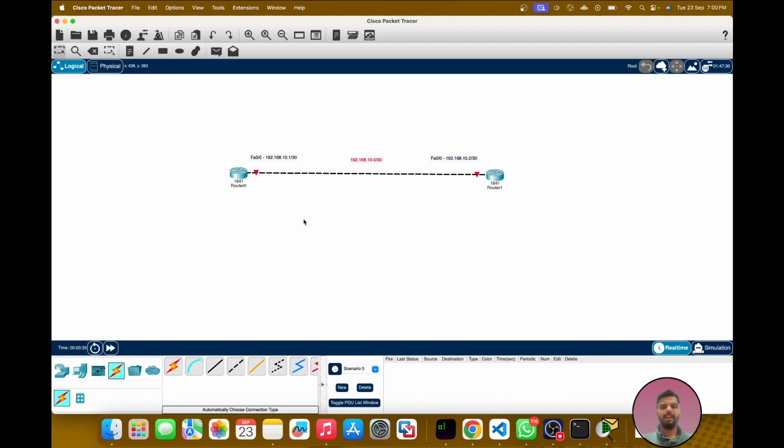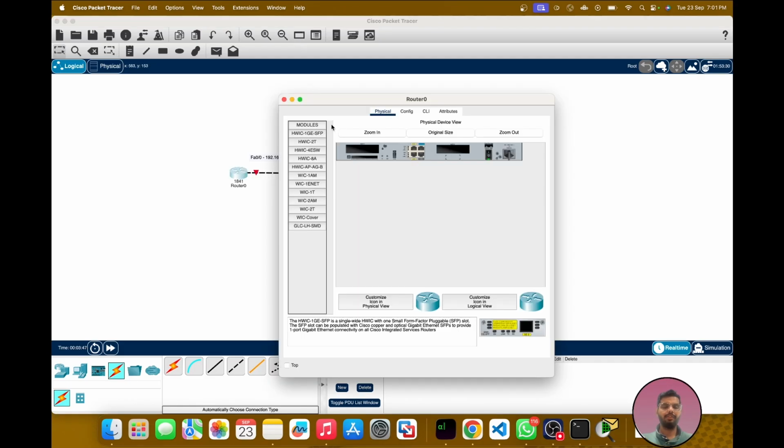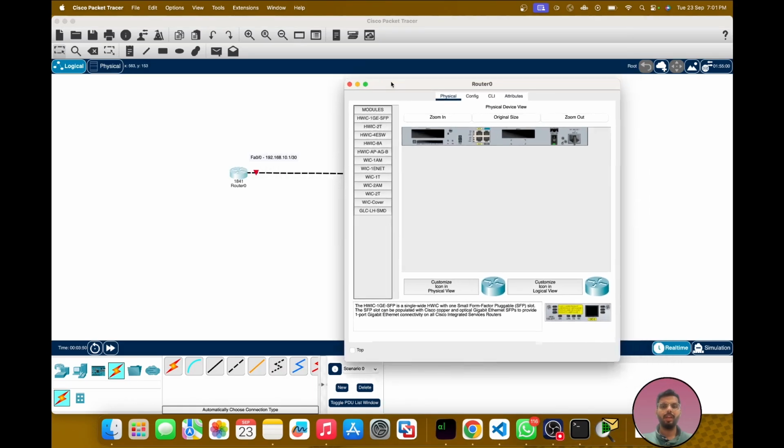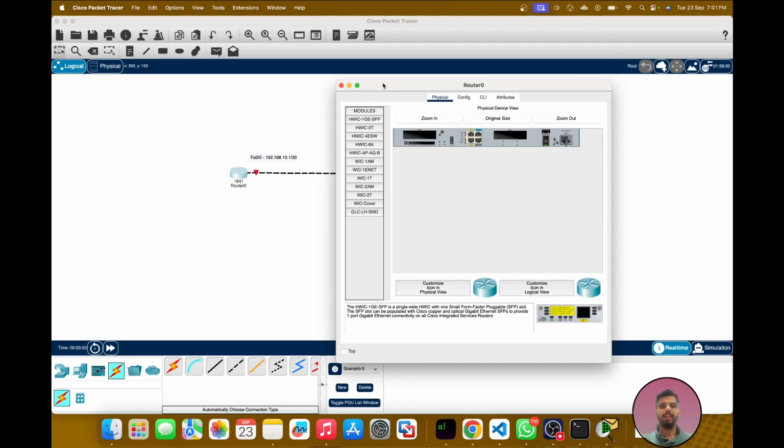Now that we have an idea about our topology, let's assign the IP addresses first. To assign the IP addresses, we have two ways. Either we go to the CLI of the devices, or we use the GUI configuration that we get from Cisco Packet Tracer. Remember, this GUI that you are seeing, we don't usually get for networking devices. We will always have a CLI, but we won't have any GUI access to configure network devices. So let's first go through how we can use the GUI, then we will also have an overview of how we can assign the IP addresses using the CLI.